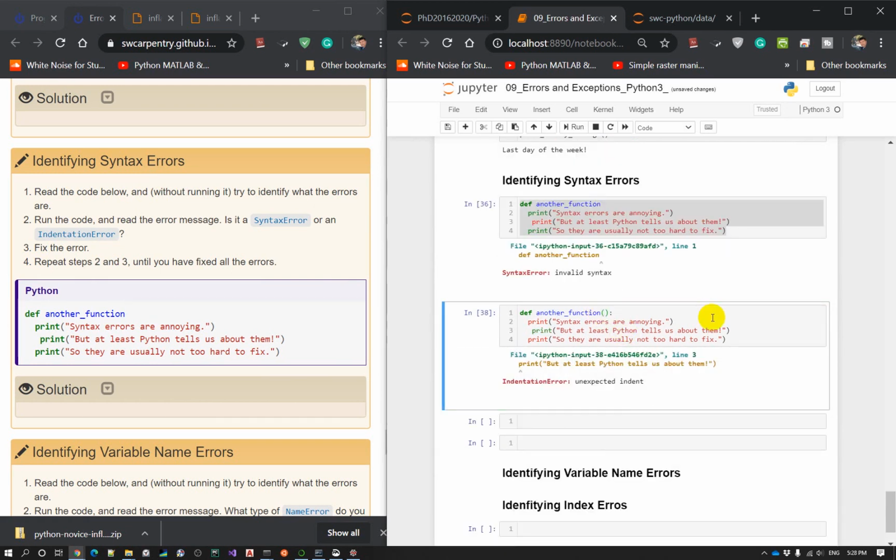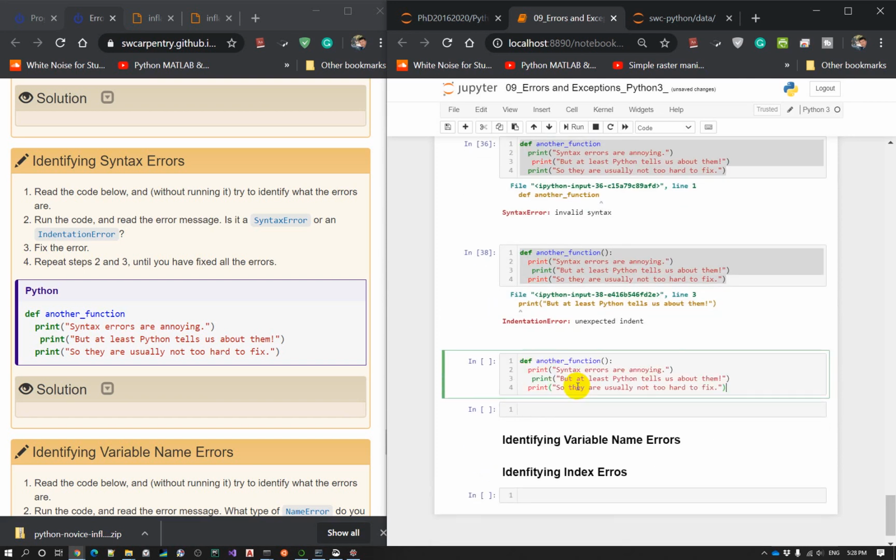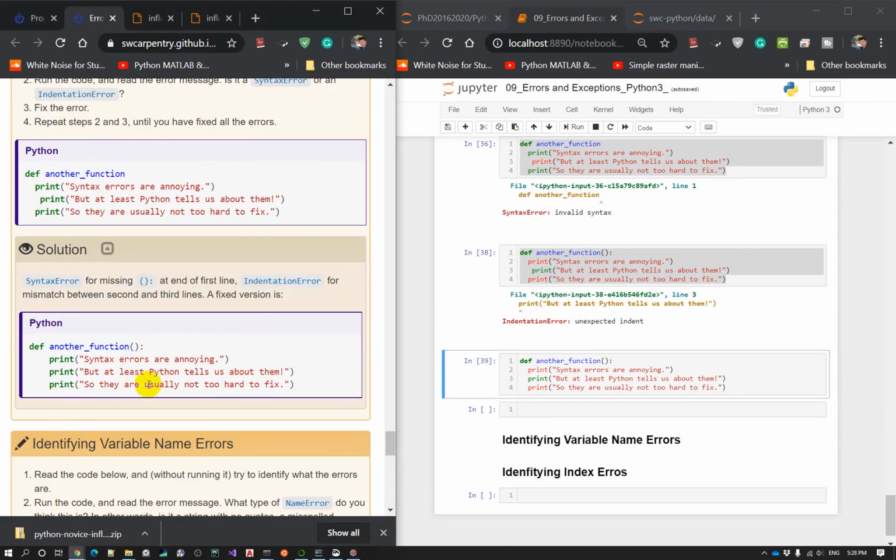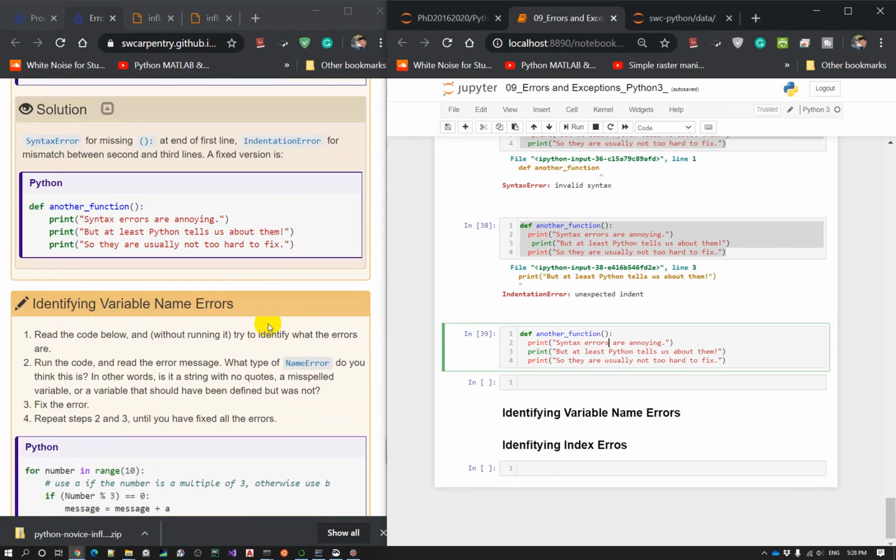Fix this. It's also a syntax error. There it should be open. Great. Now it is an unexpected indentation error. So the first fix is that, and the second fix is for the indentation error, and it's working. It's interesting that the print here is red and the print here is in green. I don't know why Jupyter Notebook does that. And see the solution. Fix the error and repeat 2 and 3 until we fix all the errors. Okay, we fixed all the errors, and it should be like that, and all good for us.